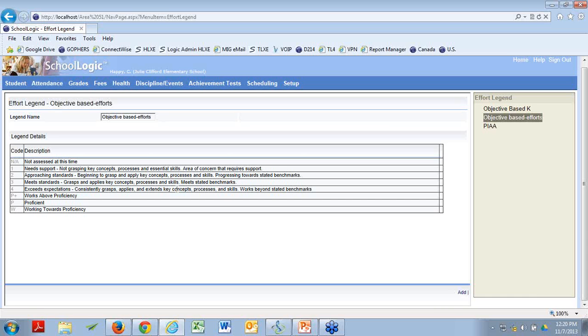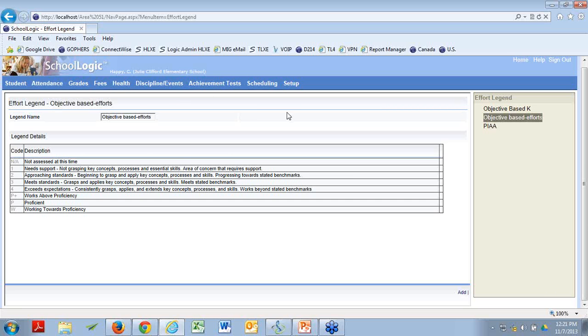These can be used to provide an assessment of the student's overall effort in the class, and you can use the same effort legend to assess the objectives. Remember in the last example, the kid got an overall grade based on the grade legend, and then we assessed the individual objectives based on the same grade legend. Working with this, we're going to give the kid an effort level for her overall class, and we're going to use one of these to assess each one of her objectives. Larger information, smaller information.